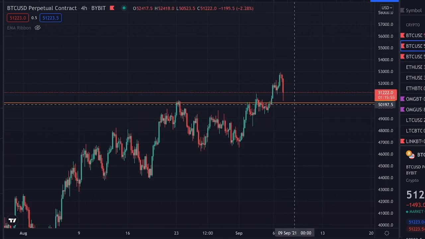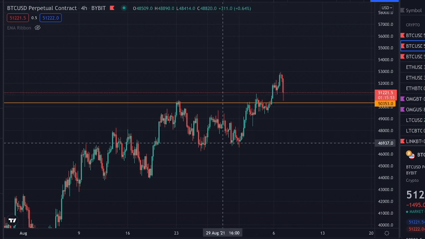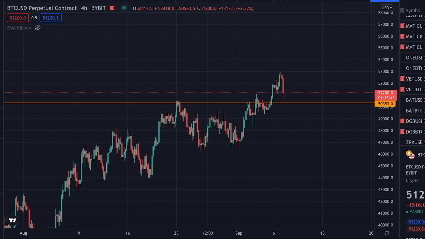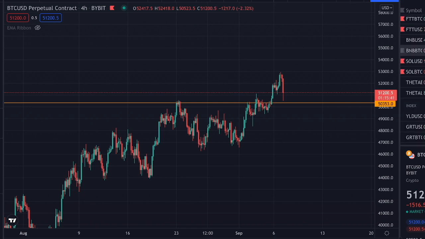Otherwise, we might create a lower low than the previous low, and that is something I do not want to see right now, because perhaps we might start seeing a decrease in Bitcoin's price action, and that will have a lot of influence as well on all other coins. This being said, I would like to take a look at Binance compared to Bitcoin.